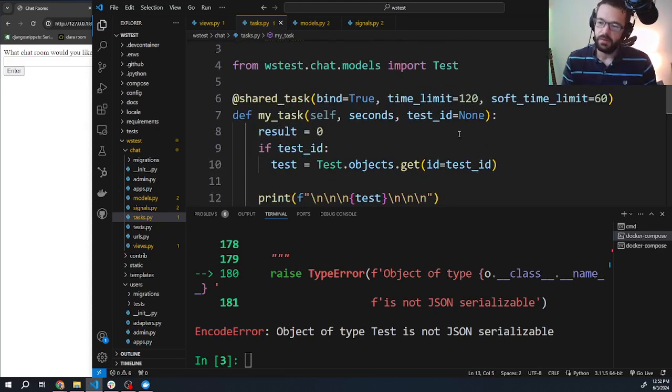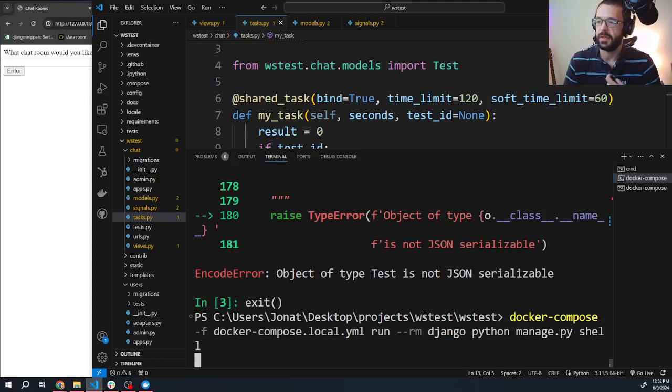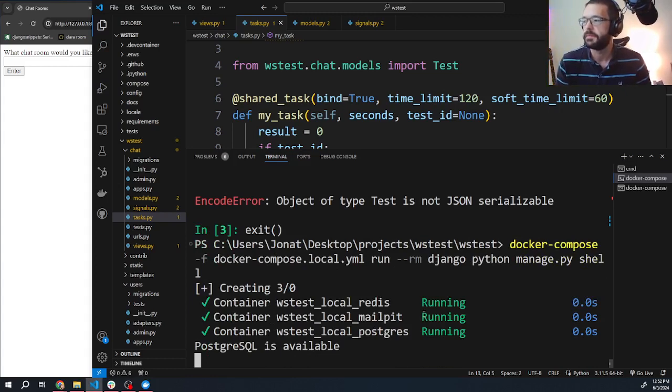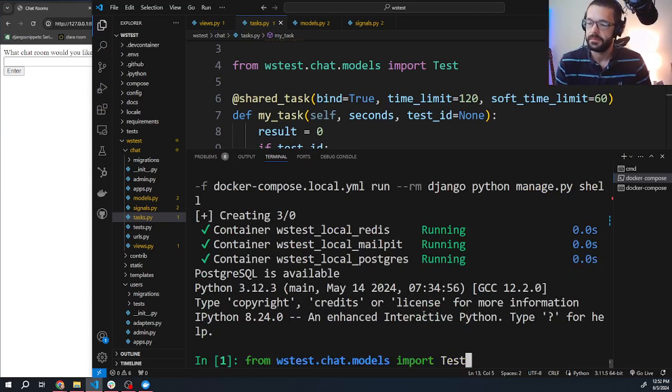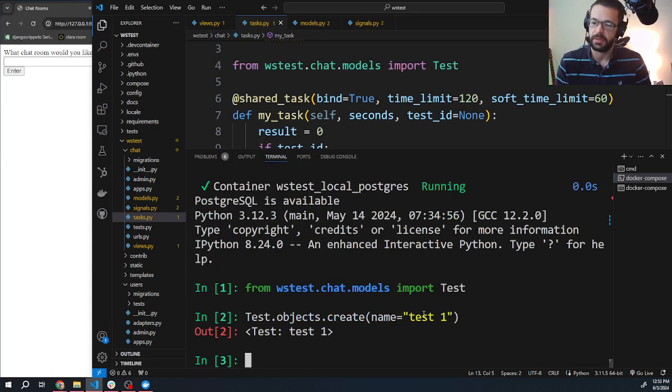Okay, so now whenever we created a test object, we might need to, let's exit out of the shell and get back in. Make sure we get a reset. Okay, so we want to import test, and then we want to make test object.